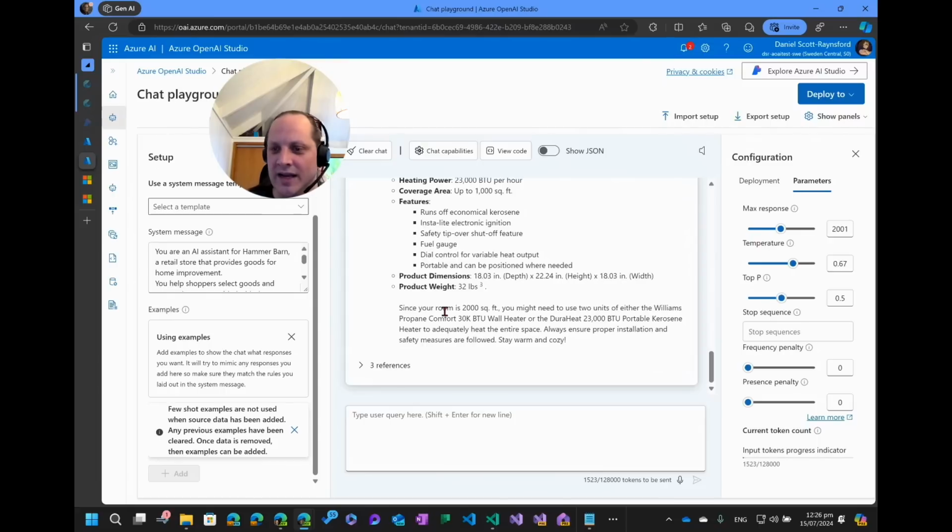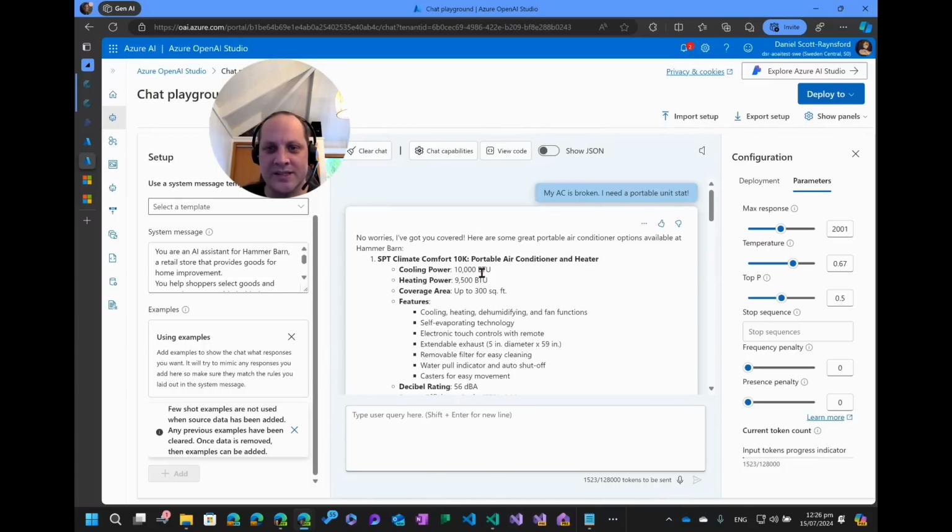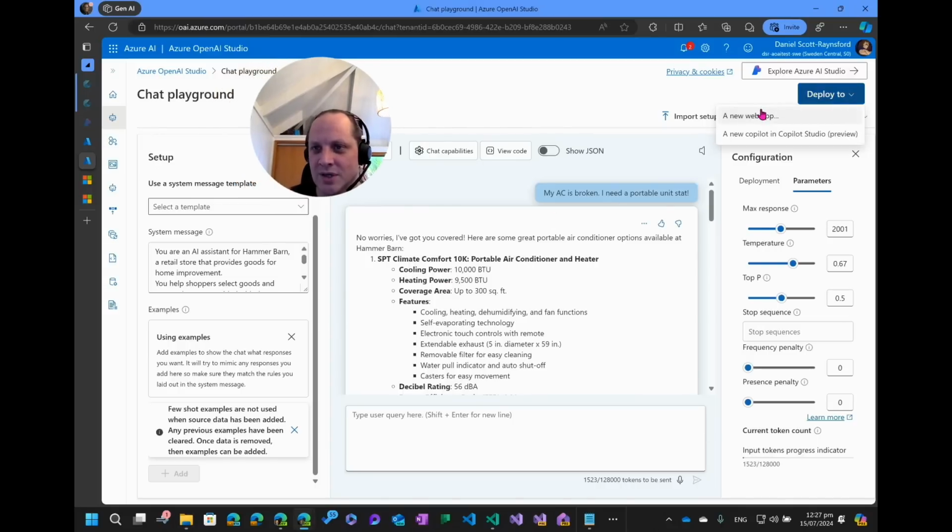Sorry, actually, there's one last thing I'm going to add. Once we've got our system all set up, this seems to be working. Everything looks great. We've got a working generative AI chat system. We can actually use this deploy to button to deploy this to a new web app in Azure. So that'll deploy an Azure app service with a web app inside it and put all this code inside it and run it all and set everything up.